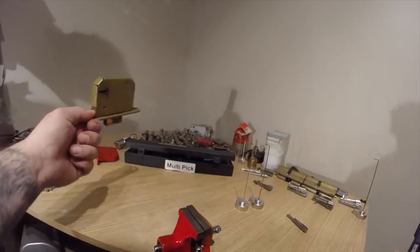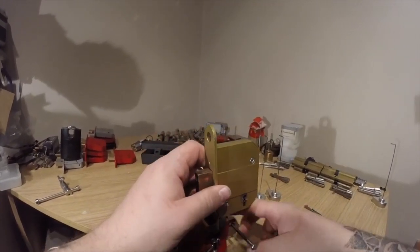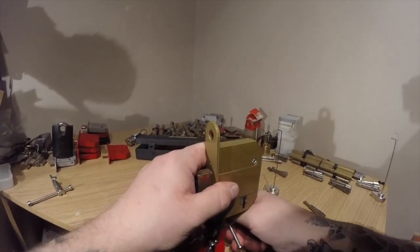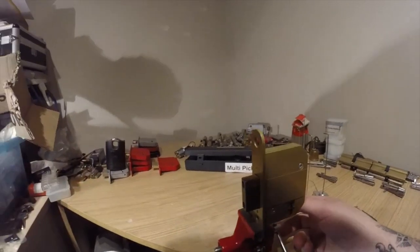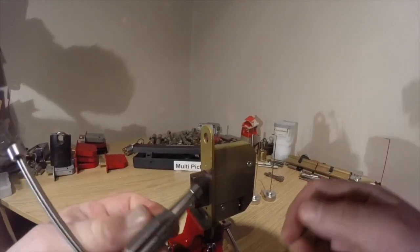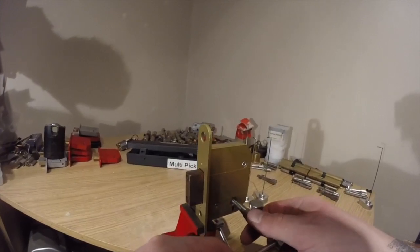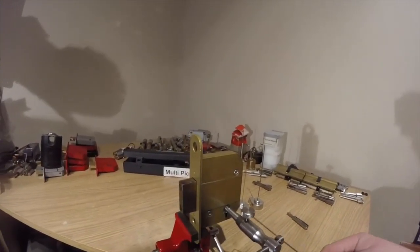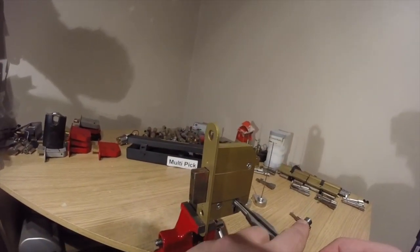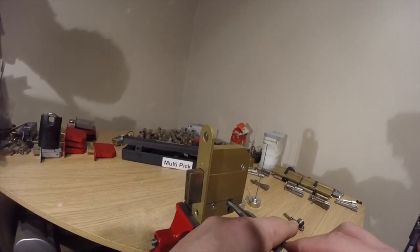So let's do an ERA Pro Fit. Not the nicest of locks to pick, purely because of the anti-picks in these. There is a method to picking these locks. I've got the 7-gauge tip on there at the minute. So I'm just going to go through, and as I say, I'm not really going to offer up much in the way of info on how to pick these, but it's more to show what this multi-pick can do on a day-to-day basis.